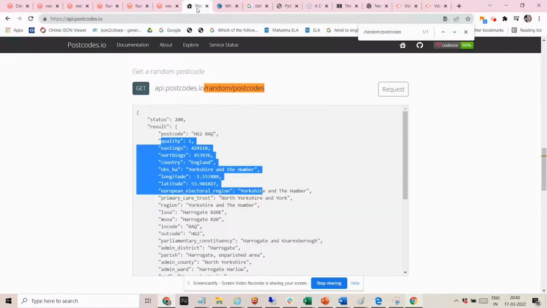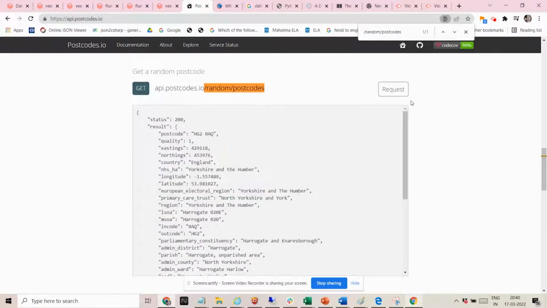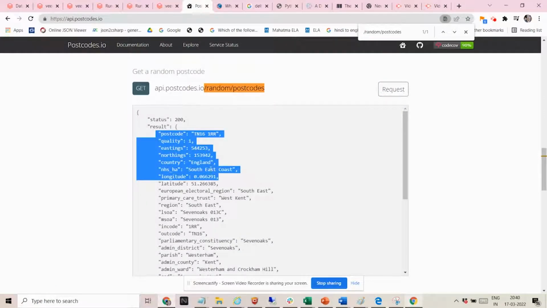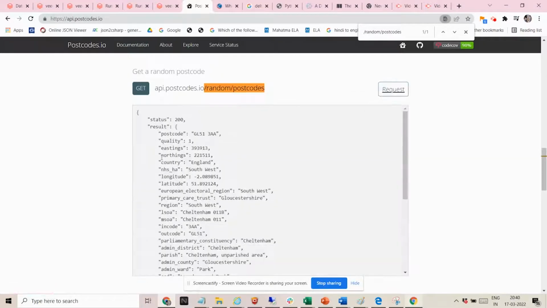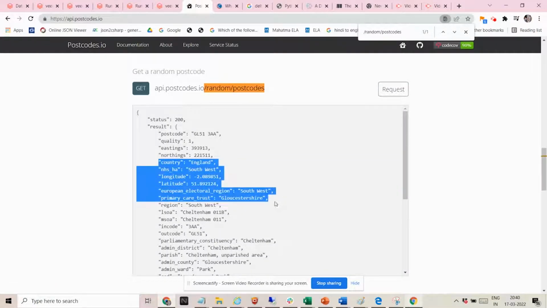So here comes the API. Whenever you request this API, it generates random information like the country, region, longitude, latitude, and so on. If I run it again, it changes the region and the other values. So I'm going to call this API from our code.